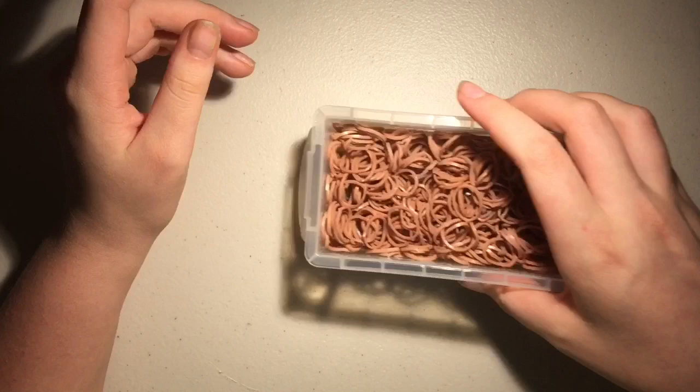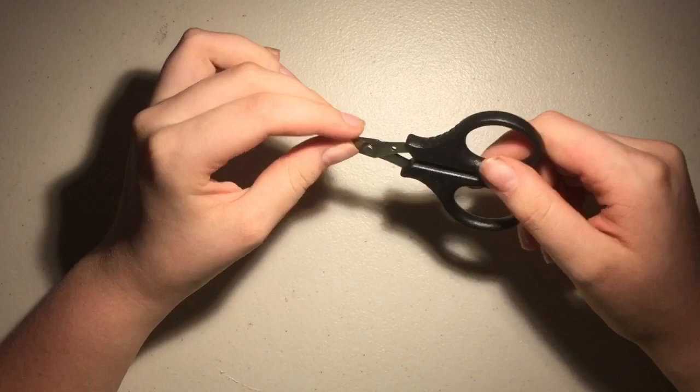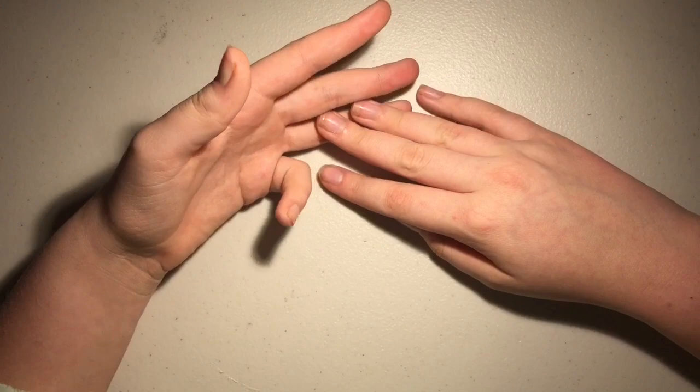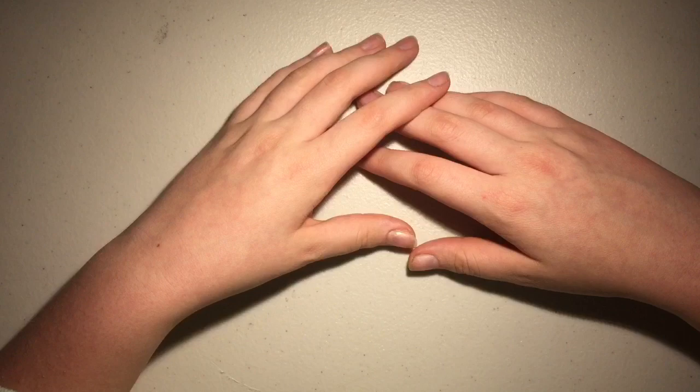I always find a way to use scissors. So I'm just going to put in the things you'll be needing. So scissors, and you'll also be needing stuffing. You can use tissue, really anything to stuff it. You can use cotton balls, fiberfill, paper bag or plastic bag, toilet paper, tissues, but yeah, you can use really anything to stuff it with.